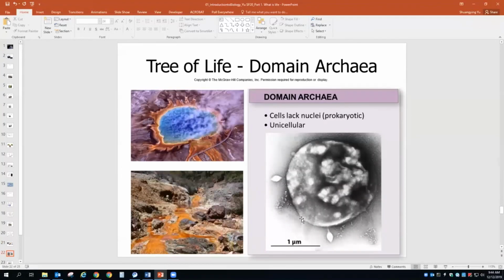The second group, domain archaea, is often known as ancient bacteria. We haven't found any bacteria from this domain that can make us sick. Okay, so remember that. So this group is pretty good. Now they like to live in sometimes very extreme environments. So you can see this is a hot spring, right? The temperature is really high, but the bacteria from this domain archaea can live in there. They can also live in environments that are not friendly to other organisms. In this picture, the water probably has a lot of sulfur, but archaea can survive.